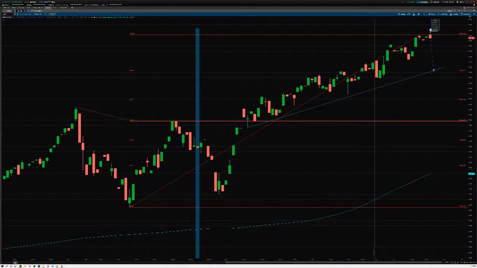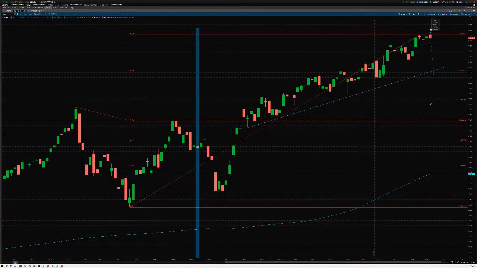Now, we get corrections all the time. A 3-4% correction is nothing. By the time it gets down to this level, it's going to be about 3.5%. Really, the market's not broken until it breaks that trend. Sometimes it'll breach it and come back up through it, but this market's pretty strong right now.